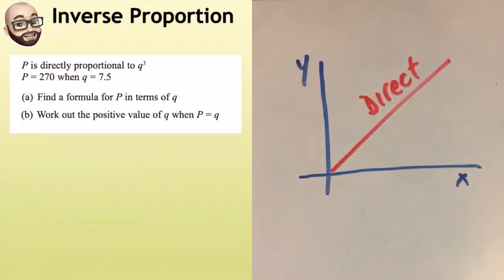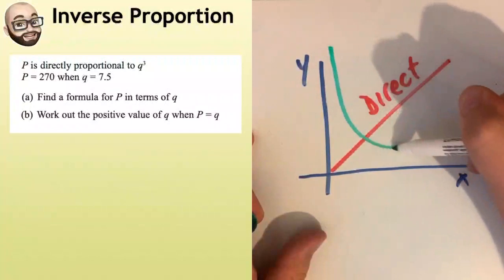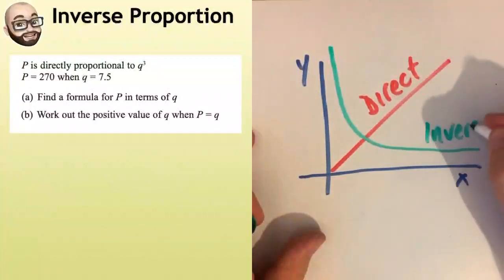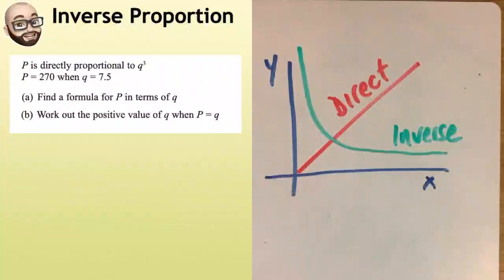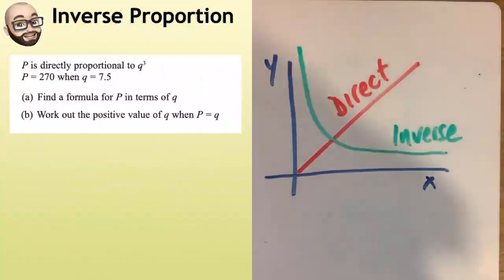If it's an inverse one that we're going to look at today, it looks like some weird curve like this. This is going to be an inverse one. You could get questions on this. I've seen a few coming up which might just say sketch a graph. If it's direct, we want this red line, and if it's inverse, we just need to draw this curve. We'll probably see this inverse curve a few more times before we finish the GCSE syllabus. It comes up quite a lot.